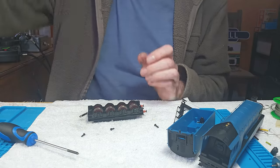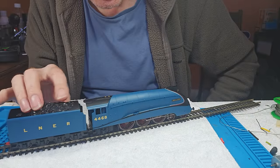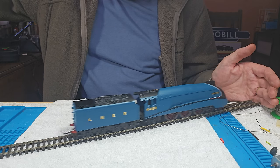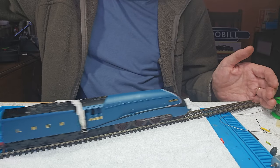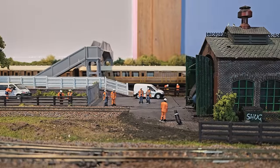We'll pop the wheels back in. We'll get some fresh oil on them. They're a lot better than they were. Don't like it when tenders do that. Right, this should go though. There we go. Right, okay. Let's go and pull it out of the shed. Okay, here comes Mallard.